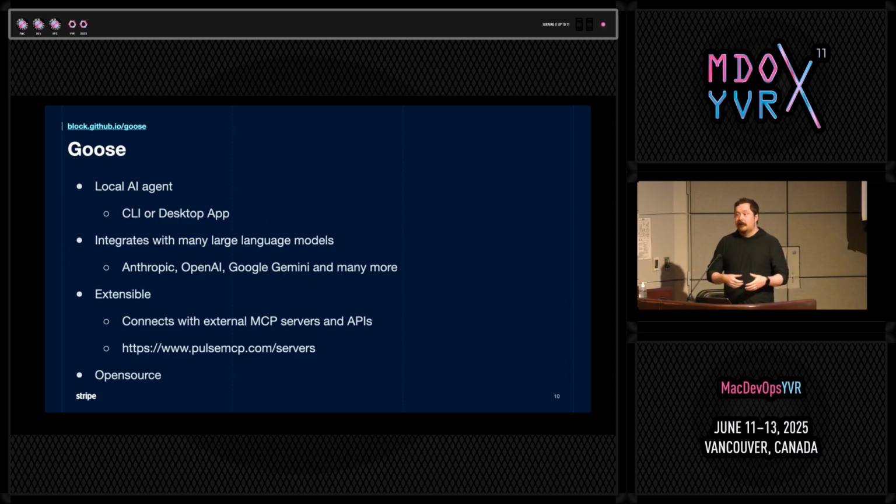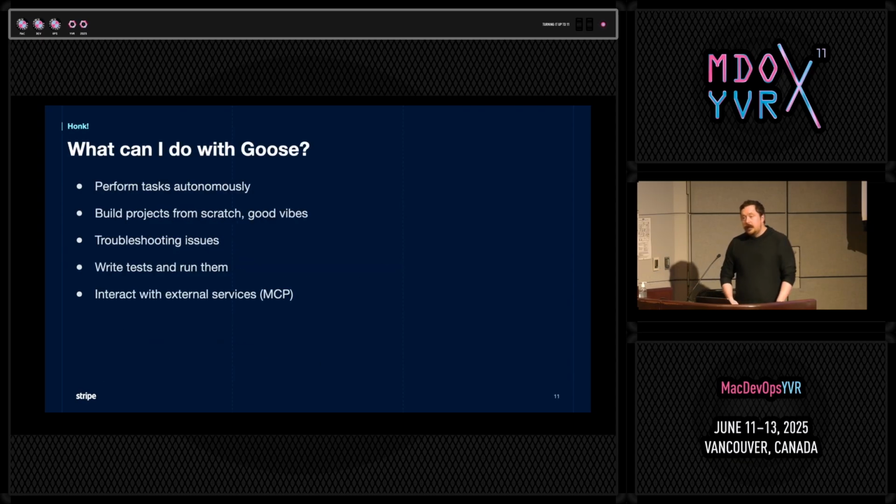It is not the only AI agent that you can run on a box, but it is one of the popular open source ones that's not specifically branded towards a company, so that's why I decided to talk about this one. Anywho, what can you do? Goose allows you to perform tasks autonomously on your laptop, whether they be good tasks or bad tasks.